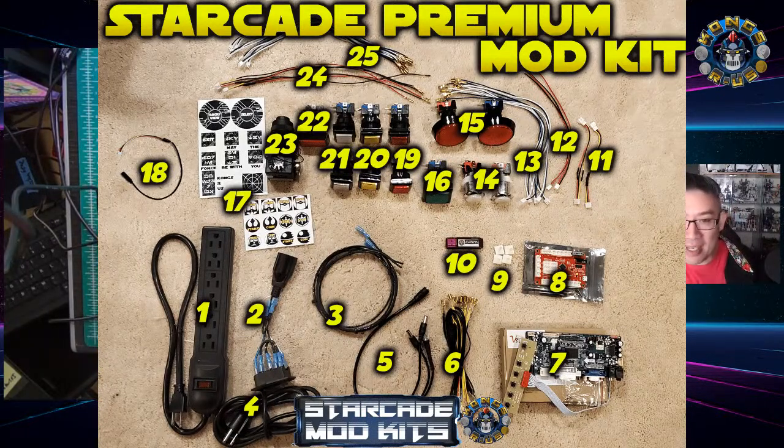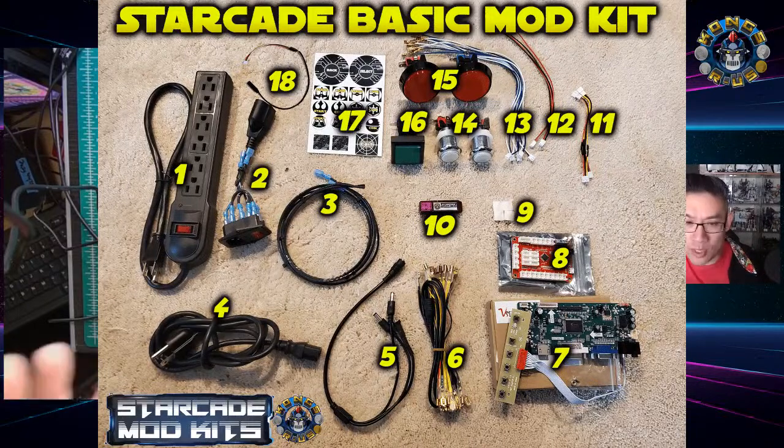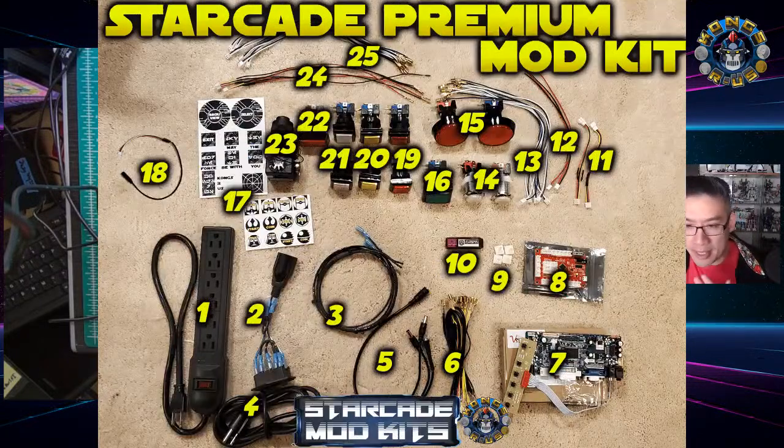It's a lot of stuff. Some of it is customized to work and be plug and play. You could absolutely source all these parts yourself too, and I'll try to leave as many links as I can when I do my full tutorial. I'm going to be doing a full version of a new tutorial to show folks how to do this. I also have a basic version of the mod kit that doesn't have all the bells and whistles, like the buttons in the center, but it pretty much has everything else. So I have a basic mod kit and a premium mod kit.